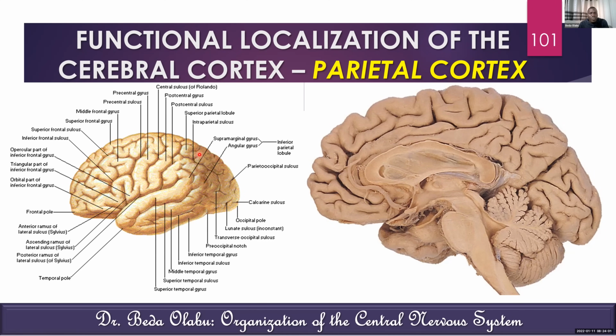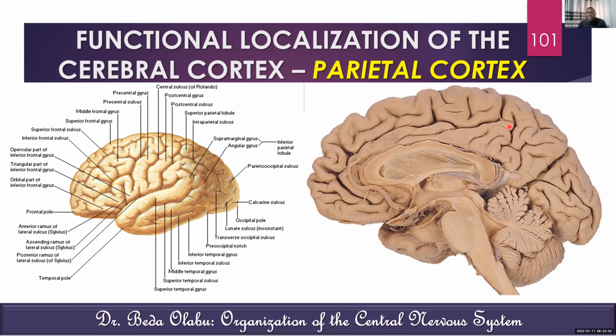The inferior parietal lobule is further divided into two. The anterior part of it, supramarginal gyrus, this is the one that appears to be the termination of the posterior ramus of the lateral sulcus. So that is supramarginal gyrus. Then the one that appears to be the termination of the superior temporal sulcus, that one is the angular gyrus. Supramarginal gyrus and angular gyrus are parts of the inferior parietal lobule. We'll be talking about those ones, including the parietal operculum.